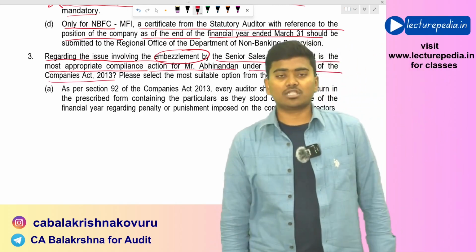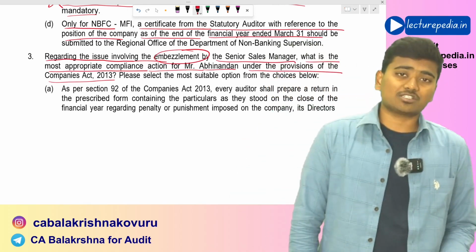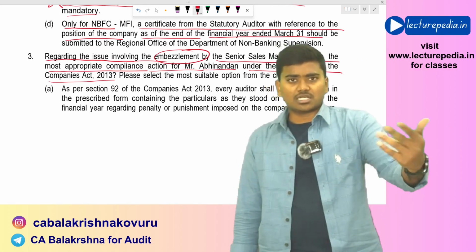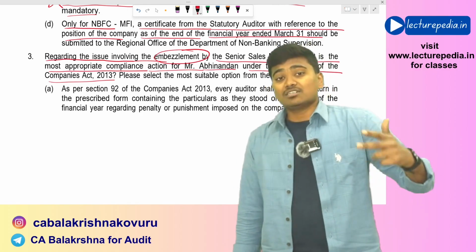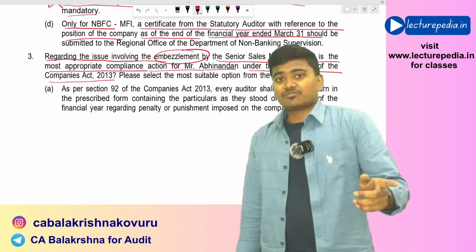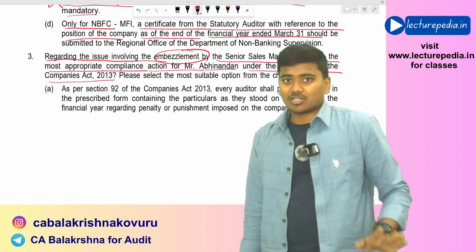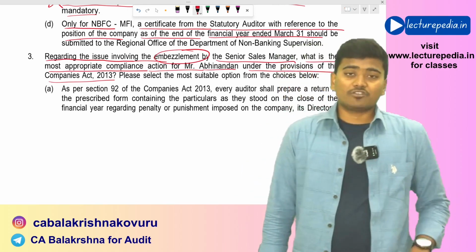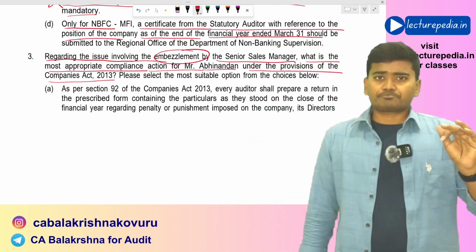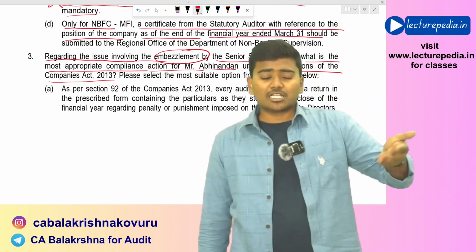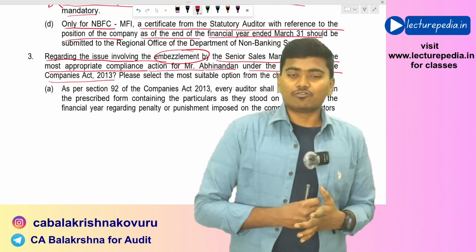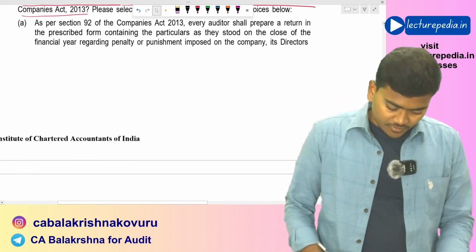Basically, since the amount involved in the fraud is more than 1 crore rupees, you need to first of all communicate it to the audit committee or to the board of directors as per availability, and you need to wait for 45 days for their reply. And if you receive their reply within the next 15 days, you need to communicate it to the central government. If you don't receive their reply within 45 days, then you need to submit the report to the central government that a fraud of this much amount is involved. Okay, let us see which option holds good.